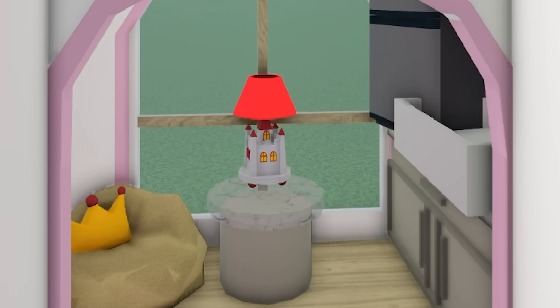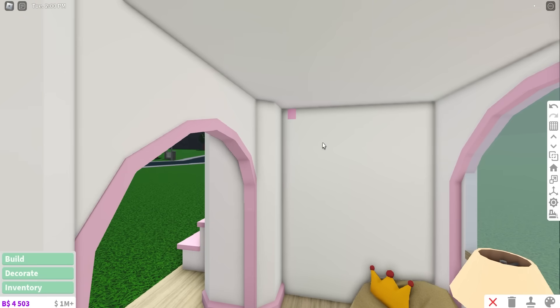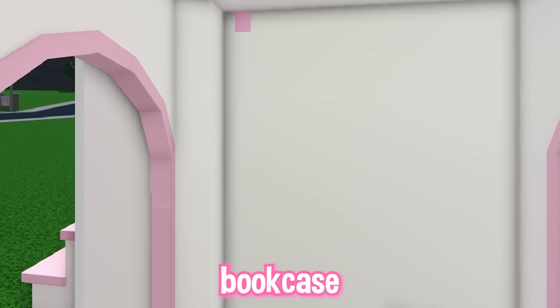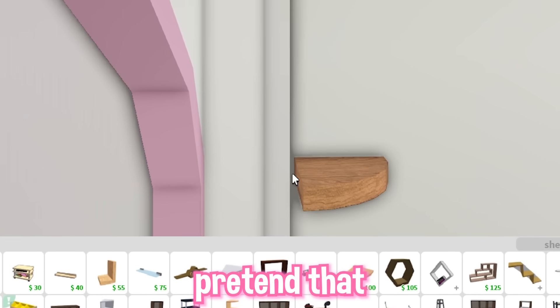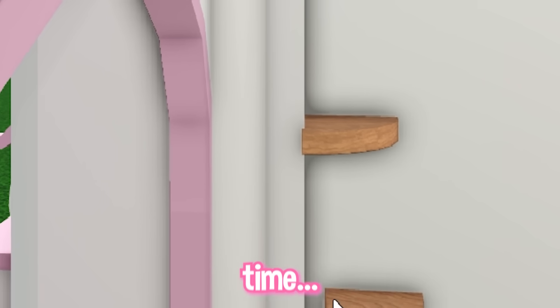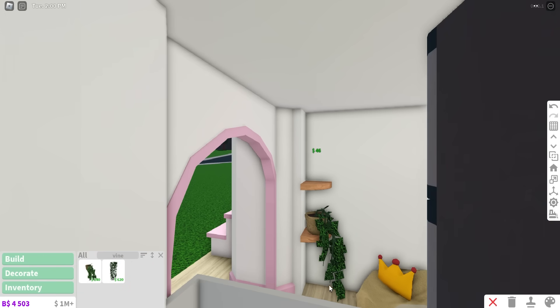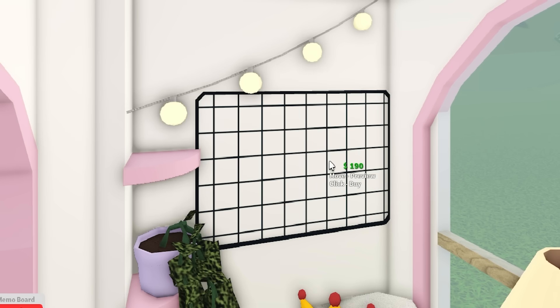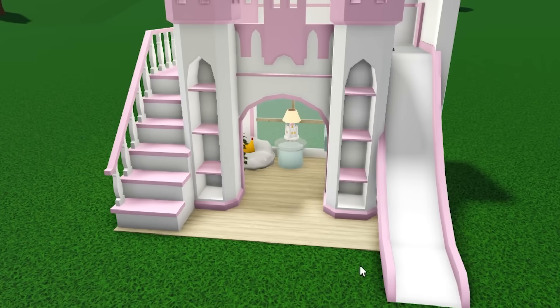I'm also going to put this castle on top of here, and it literally looks like a miniature version of our castle. I don't want to fill up this wall with just the TV, so instead I'm going to add a customizable bookcase. The gap is bothering me though — what if we extend this wall? It was that simple this whole time. Anyways, we do need some plants up in here — this wouldn't be a build made by Panda without plants. I'm also going to add a metal wire board filled with princesses, crowns, and positive quotes. There is our living room slash kitchen area — two rooms down.